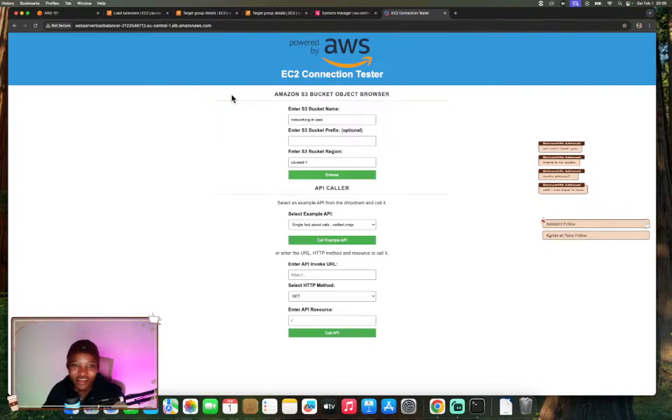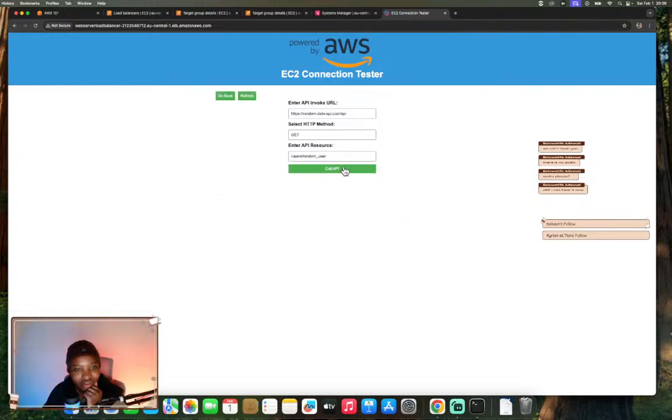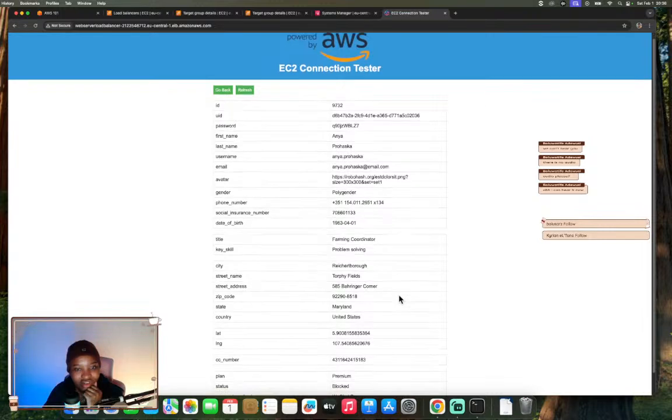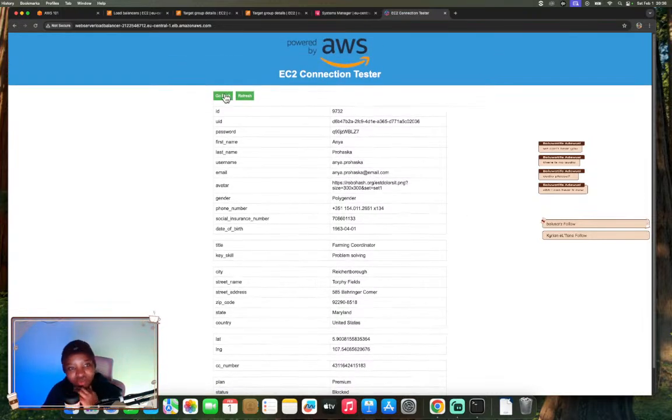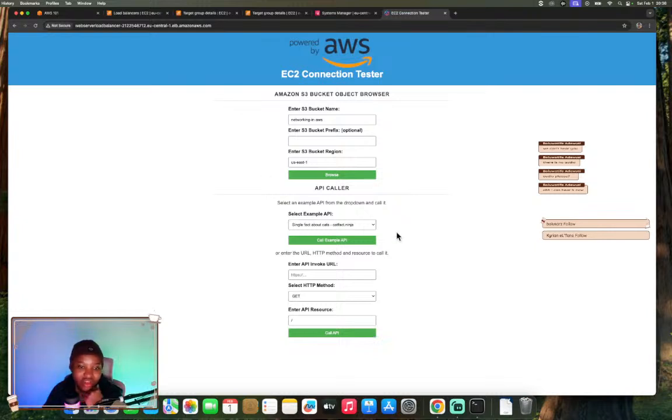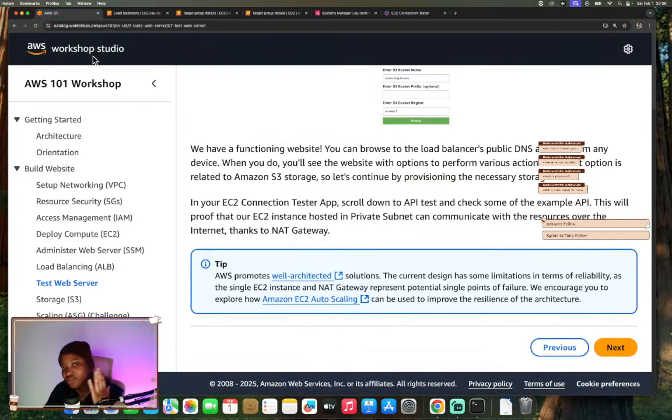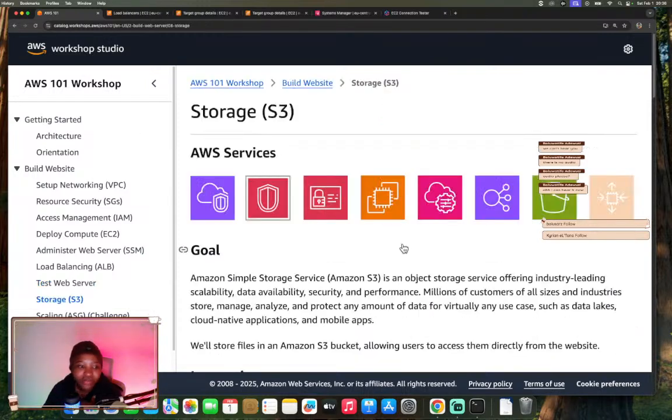Okay. Let's go back. Random data API. Random data. So yes, it works. It works perfectly. And yeah, that's interesting. But before we are able to do anything with S3, we need to set it up. We've not yet set up our S3 connection, so we'll be back here. But at least we have one major win already. It's working.